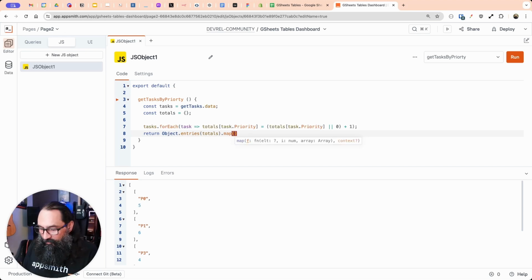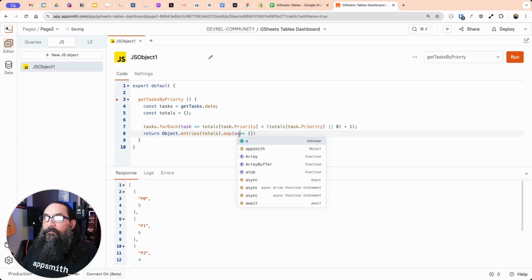and here we'll have an arrow function that's going to return the new array of XY values. The input here is this array, so I'm just going to call it R for array.